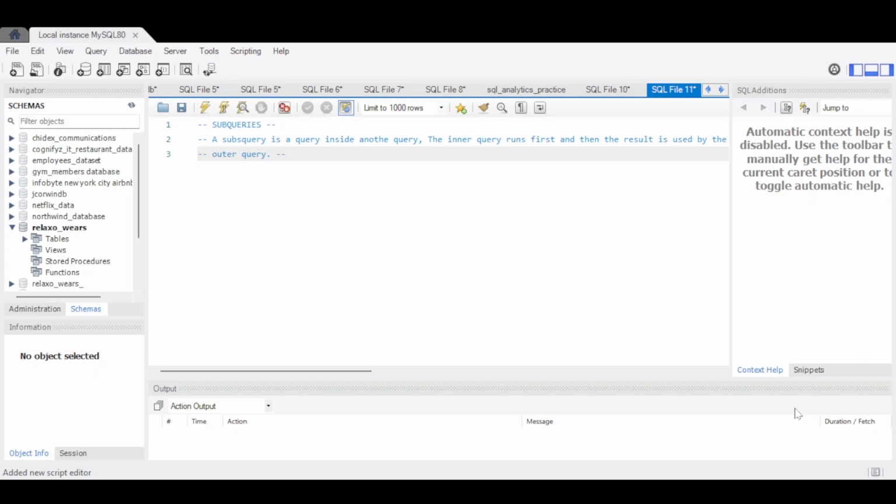Now, you want to know how many employees earn more than the average salary of that particular company. Do you get? So you have to use a subquery.